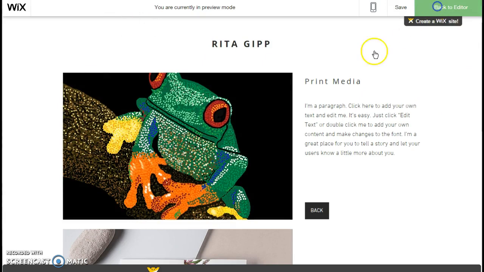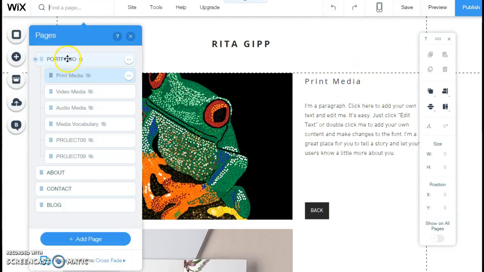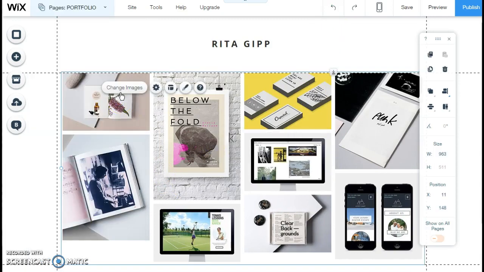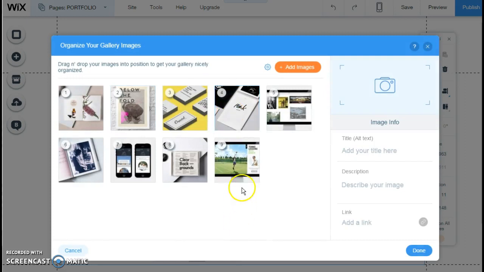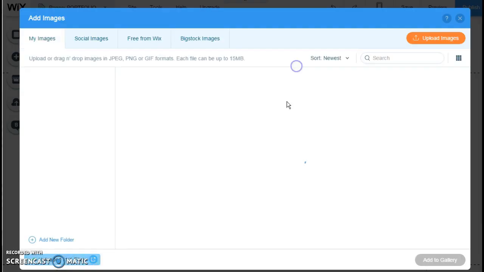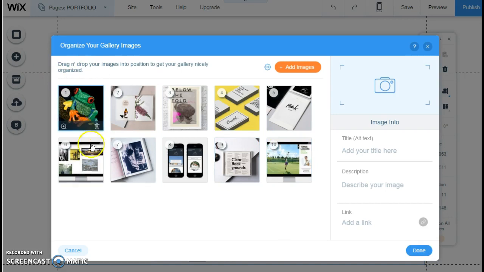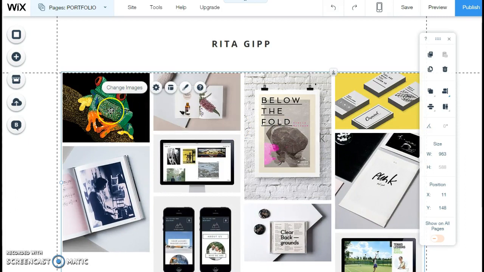Whoops. So I'm going to go back to editor and back to my home page, and I can replace this, right? Change image, and I guess I'll just choose the one image that is mine. Let's see. I'll choose, well, it's not really mine. Anyway, it's not mine. It's Alyssa's, but I'm using it. So add to gallery. So now I have it on my front page gallery as well. And done. And there it is.